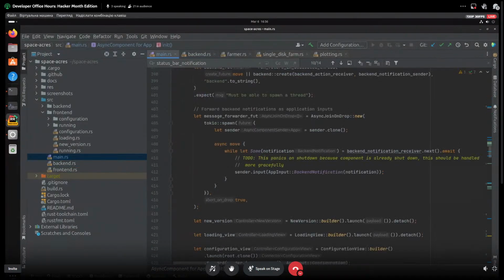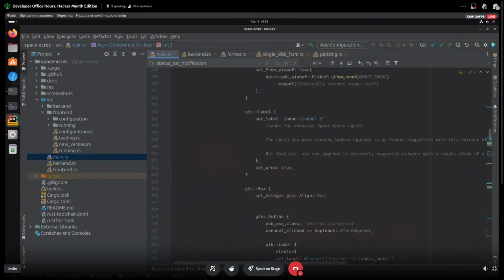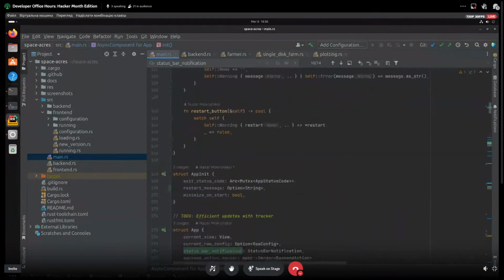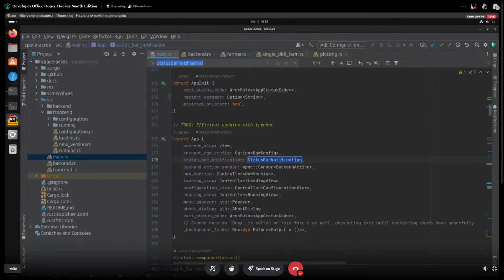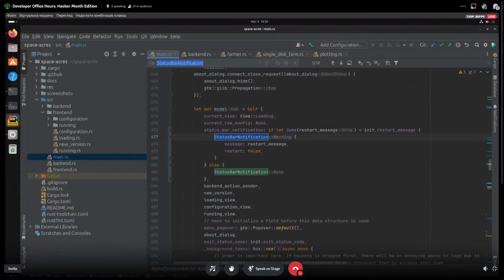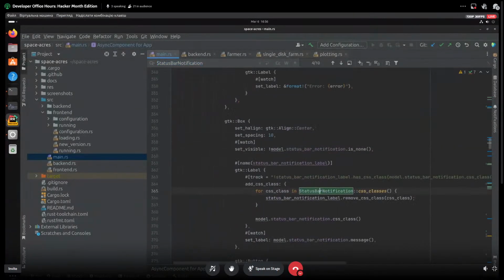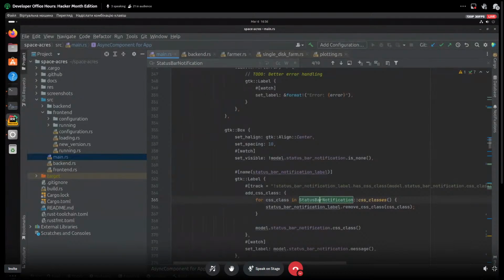For example, if you look at our message, like status notification, see, yeah, here we are adding a CSS class, that same kind of CSS class that you have in the browser, and we are adding it to our notification.